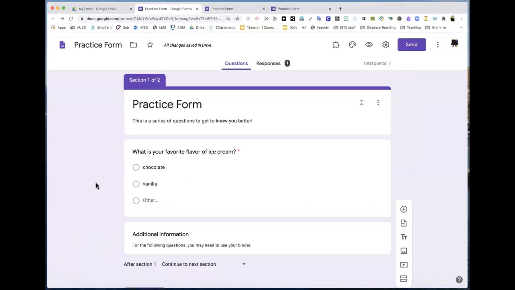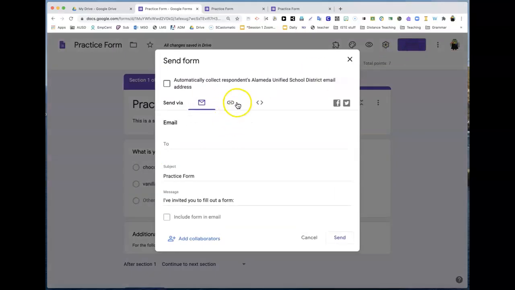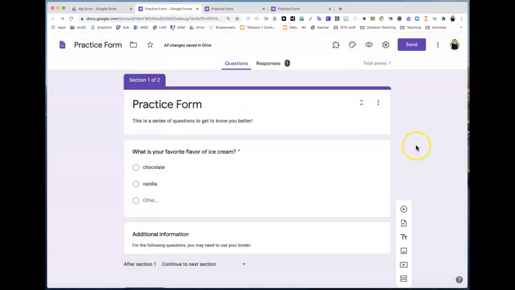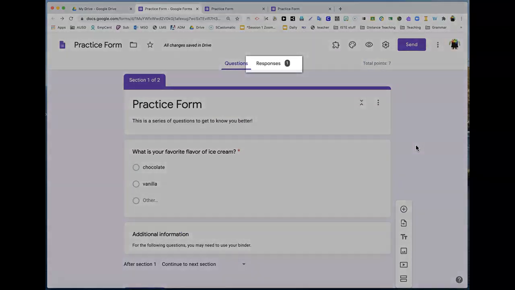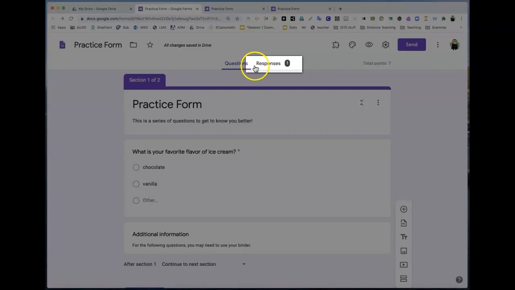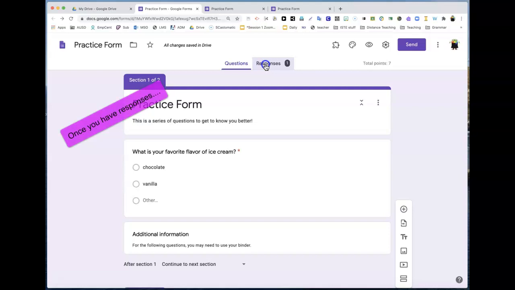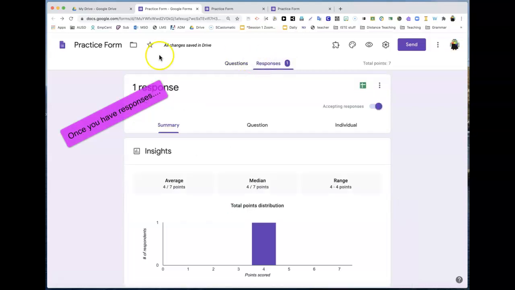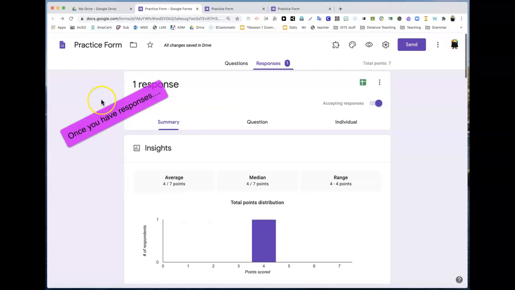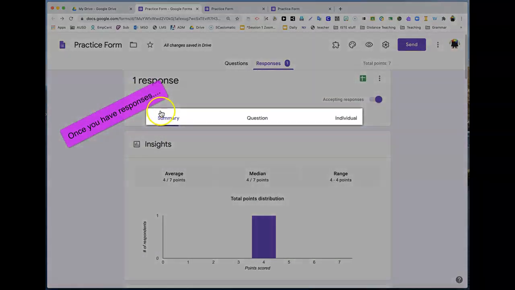So now that we've created our quiz and I have sent it out through a link to an imaginary student, and they have responded to us, I can see up here that I have one response now that someone's filled out my survey or quiz, and I can see that information three different ways.